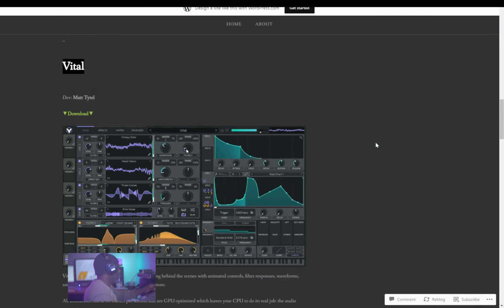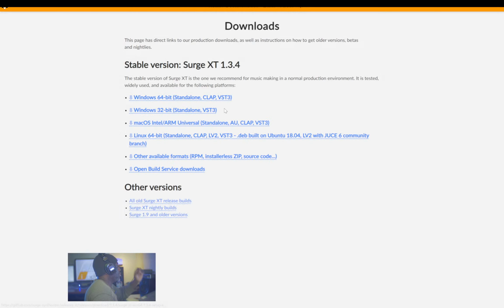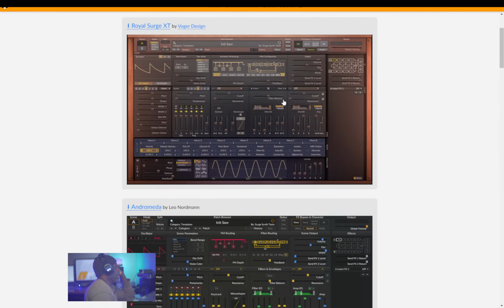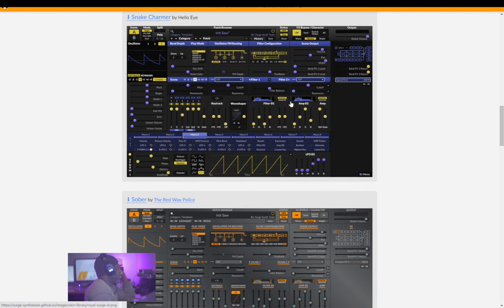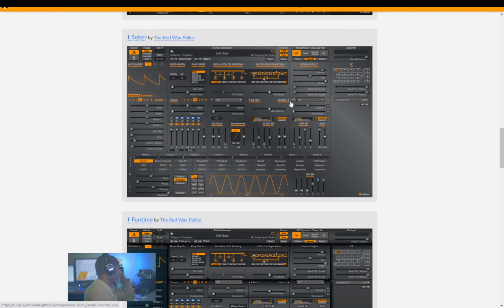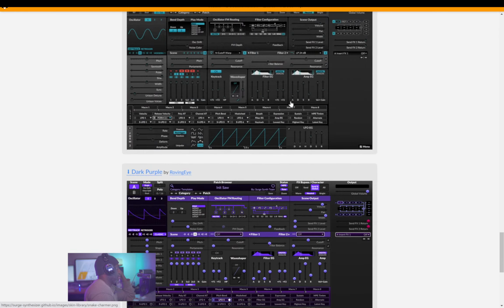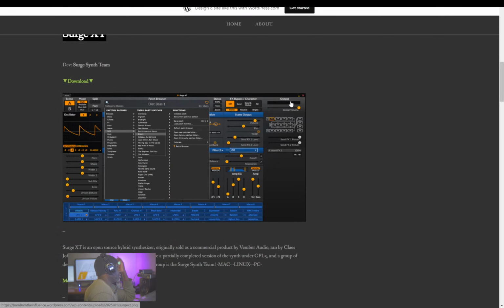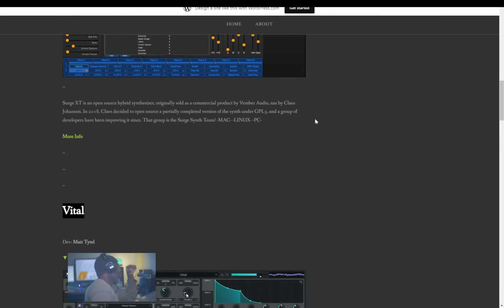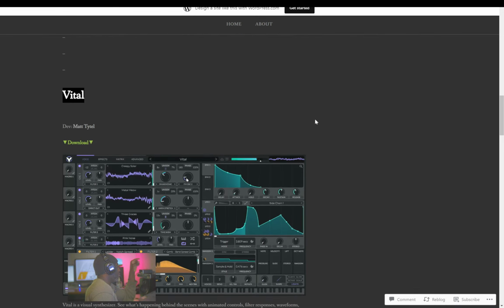see it here. But one thing I didn't touch on with Surge, if you go to the website, go to the extras area on the website, they have a skins library, so you can actually change the look, and they keep updating this also because some of these I've never seen before. So they have a lot of skins here for Surge if you're looking to just change up the look. So there's a lot of support for Surge, also a lot of support for Vital.